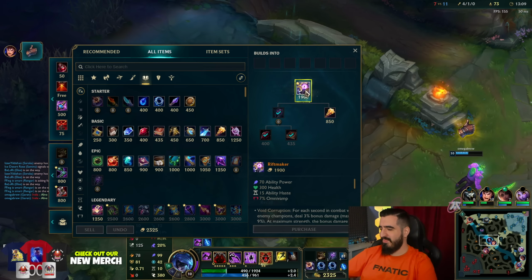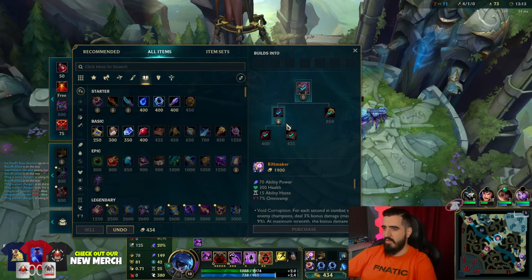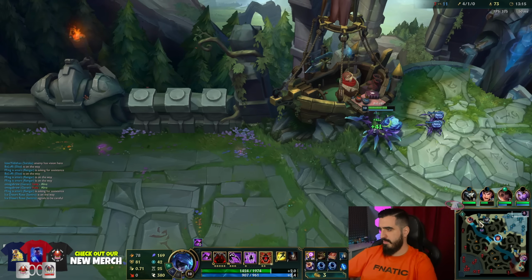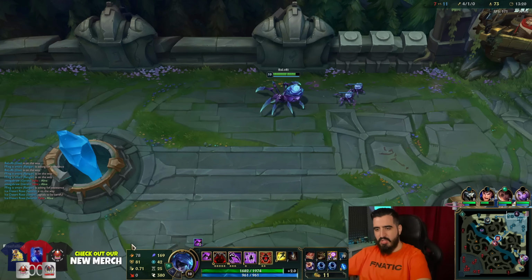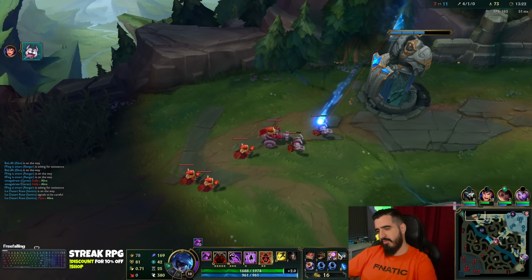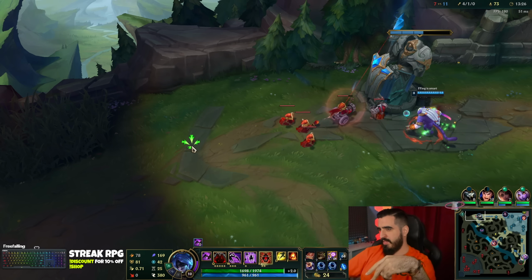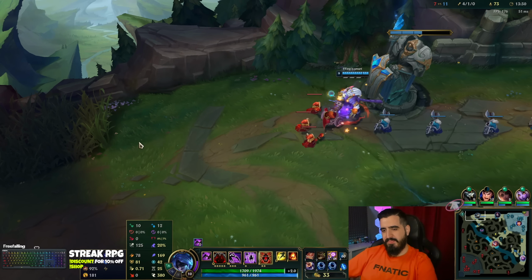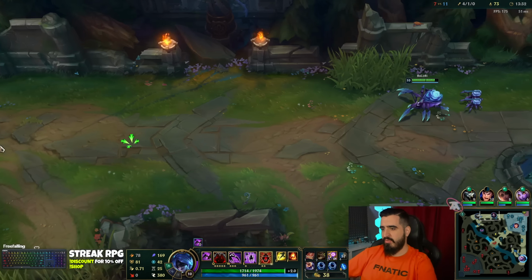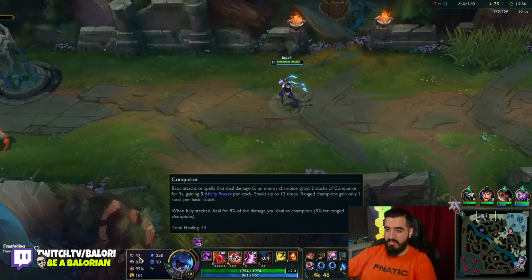Okay, let's run. Get this. Next item is going to be, what do we say? Voidstaff. No worries, I'm going there. Riftmaker, finally. So right now we are going to have 8% healing from Conqueror, plus another 7% from Omnivamp, Riftmaker and the Omnivamp here. Tons of healing, tons of damage, tons of fun, and tons of mana on top of that.